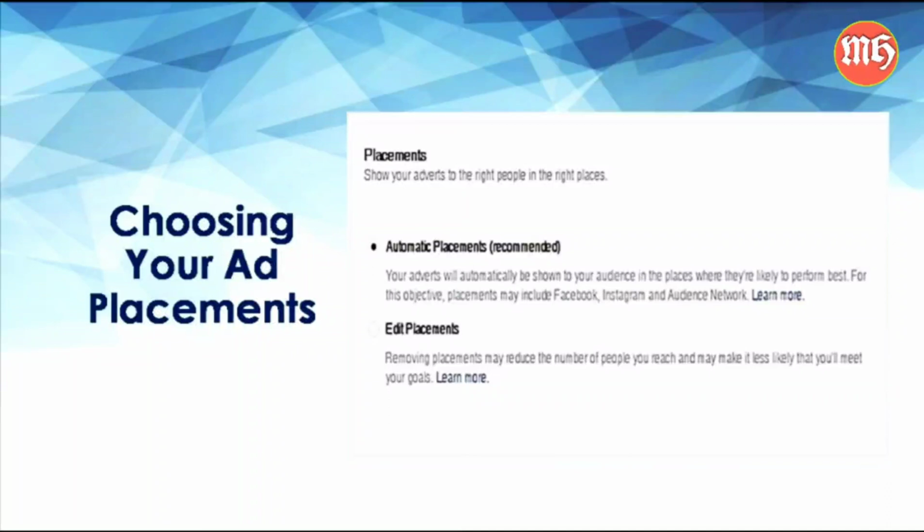Next section is choosing your ad placements, and you can select either automated placement or narrow down your ad placements. Placements means on which platform you'd like your ad to appear in. Ad placements that are available for advertising are Facebook desktop and mobile feeds, Facebook right column, Instagram, and audience network. If you're driving conversions to your site with Facebook ads, stick with Facebook desktop and mobile feeds.